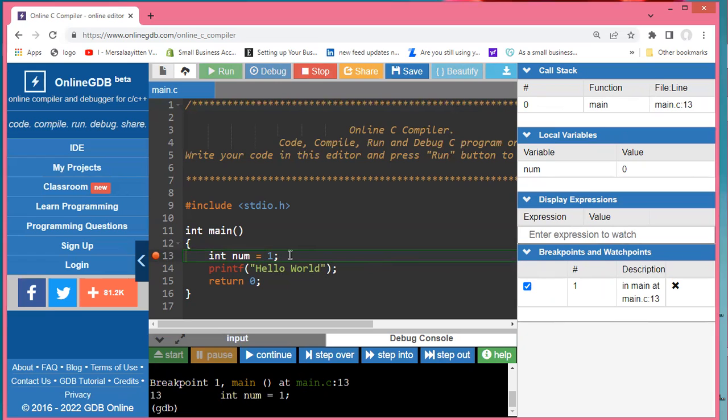You're basically debugging, going step by step, executing the line of the program where you set the breakpoint, where you think there could be an issue. So in this example, let's take a small example. You see num equal to 1. So num is initially 0. Before line 13 gets executed, num is set to 0. Now I'm going to run this thing.